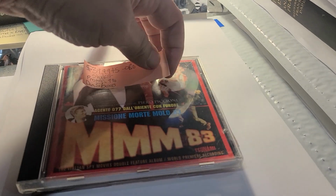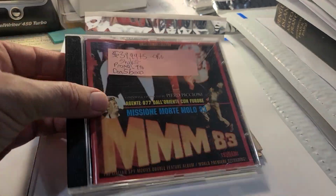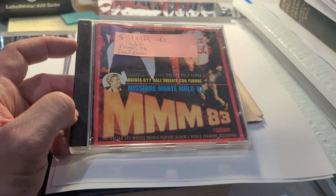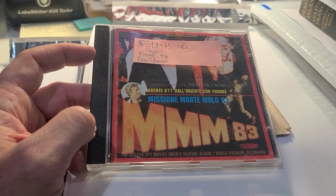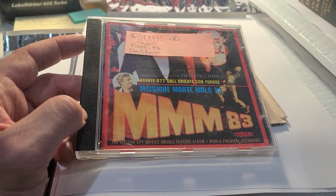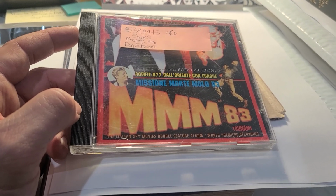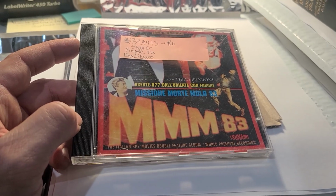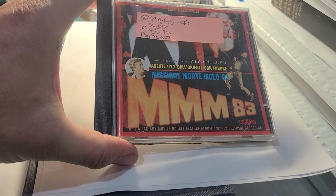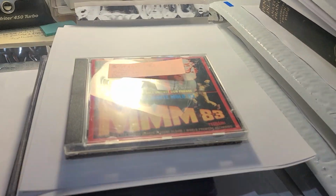Selling stuff fast is the ideal. High profit, quick sales, but you're going to limit yourself. And it's fine if you want to limit yourself to a very small inventory that sells super quick, within days or weeks. Anything beyond a month you think is too long, which I think is really tough. You're going to have a very small inventory, but that's fine. If that's your thing, go for it. But I like to not pass on items like these because I know they will eventually sell for good money. 40 bucks is great.